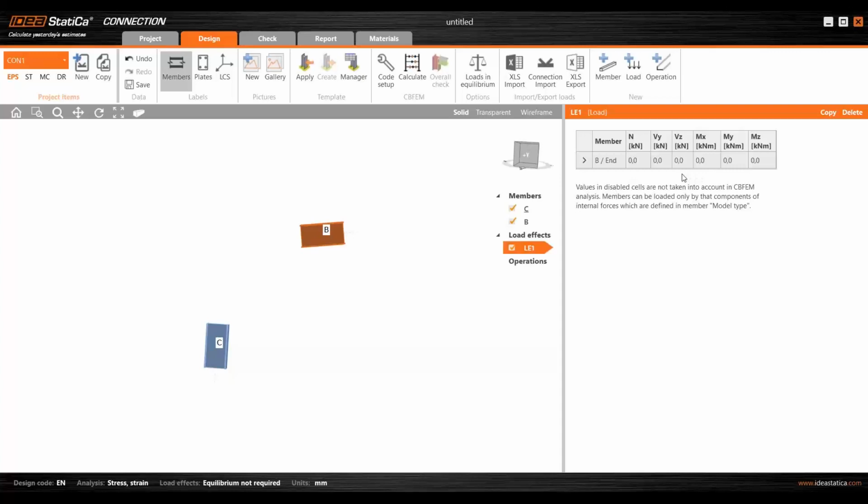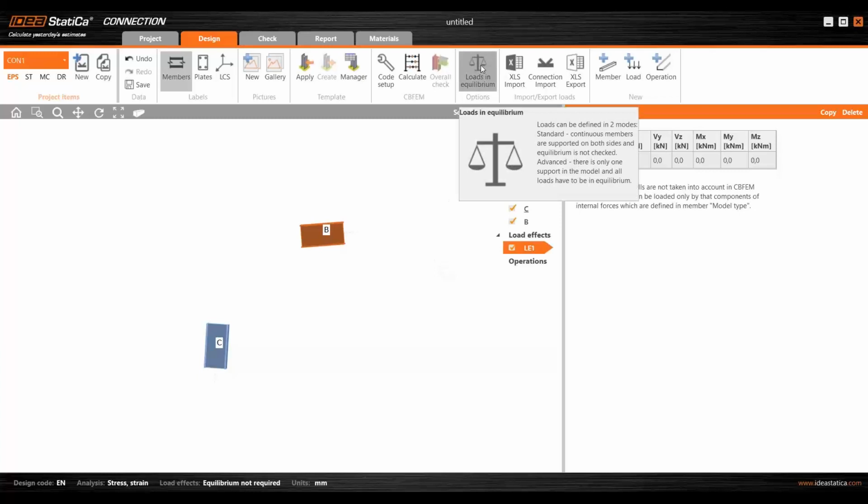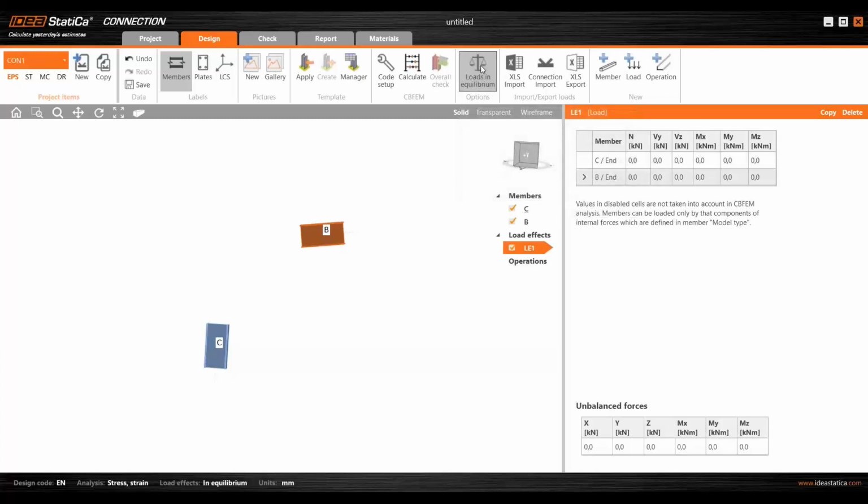So before we start modeling the joint, I'll just make a short stop at the load effects. This is empty, of course, so we have to define some internal forces of the node of the corner of the arch. First thing I will do is to check the loads in equilibrium. This is what we always should do.